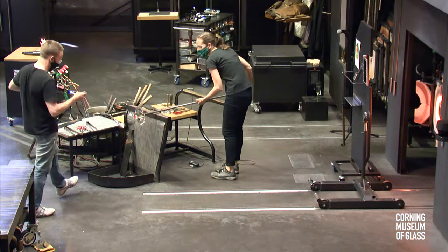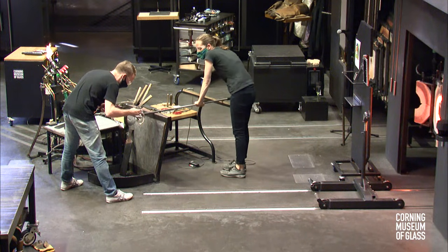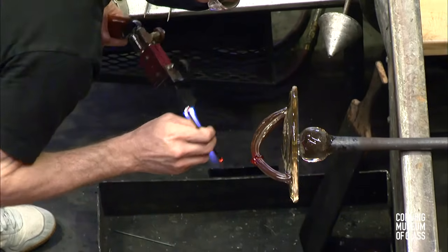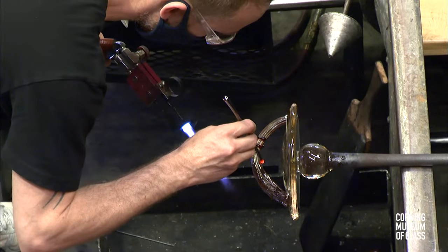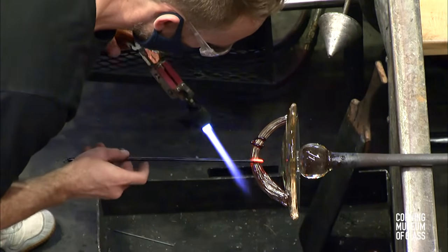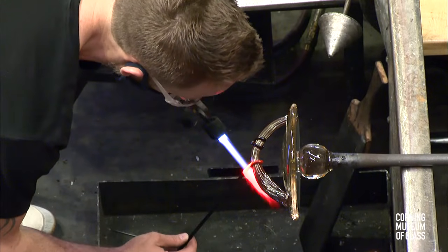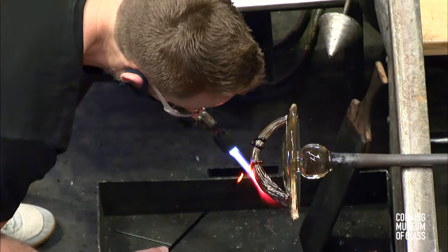But a lot of the times with these short flash heats that they're doing now, Helen doesn't want to come out of the oven with any movement. She wants it to be hot enough that it won't crack or break, but cold enough that it's not going to move when he starts to add the feet. And so it's a really fine, delicate balance between the heats that they're going to be taking and the time they spent out of the oven.